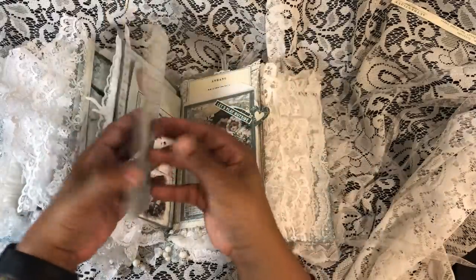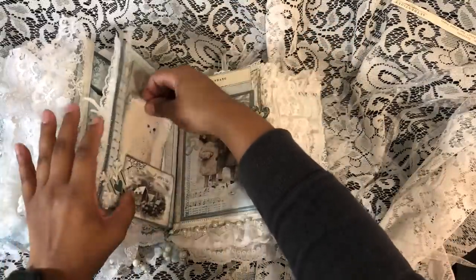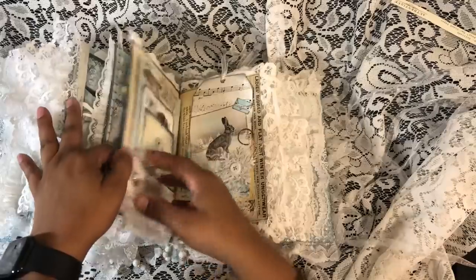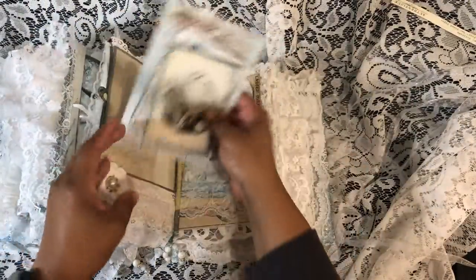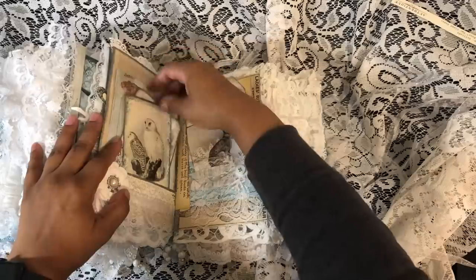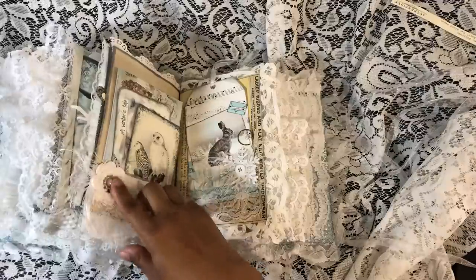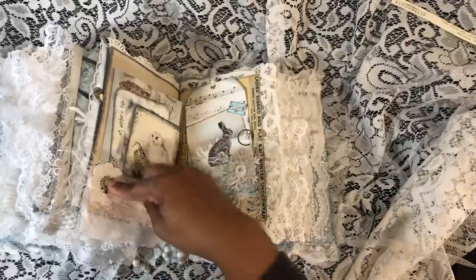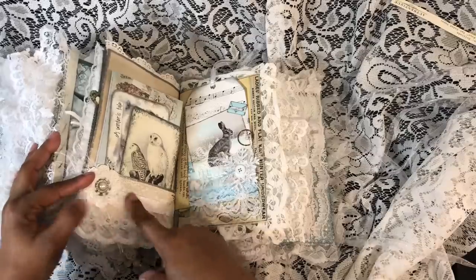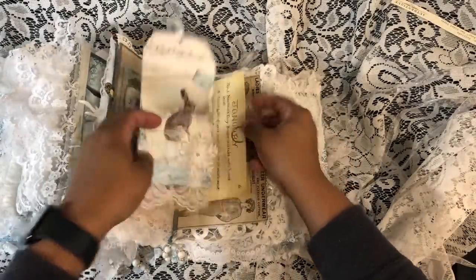Another tag. It's lined at the back like so. More tags. See, I've included lots of tags, you guys. And there's a little doily. I just added a little whatever that is into the center of the flower. And these are some envelopes that I made using some of the stuff from the kit.